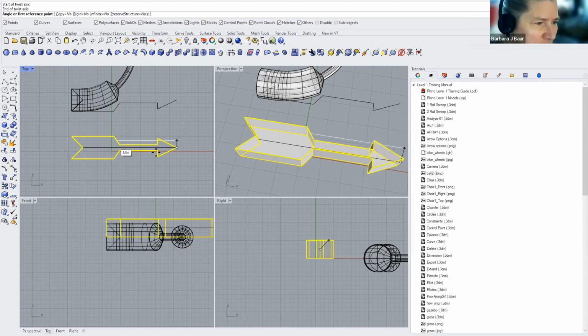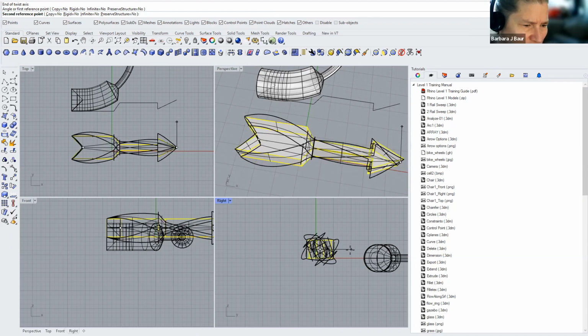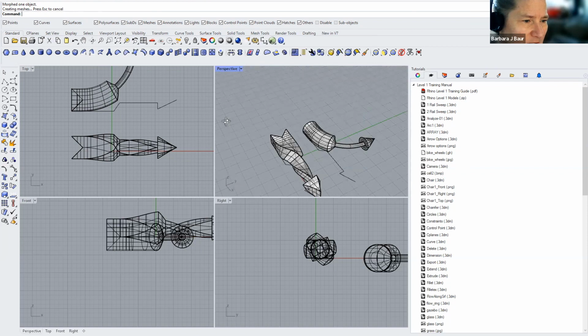around. Like a lot of Rhino commands, when you use some of these transformational commands, you want to allow extra time so that you can play with it. You might like bending things this way or bending it the other way. This is one of those commands where you might want to play with where your mouse is, where you start. Like I'm going to start this off at 9 o'clock in the right-hand viewport. I'm going to click, and then I'm going to turn it 180 degrees. Notice I still have grid snap on, so my cursor is actually snapping to the grid. I'm going to hit OK, and there we go. I twisted that. All right.